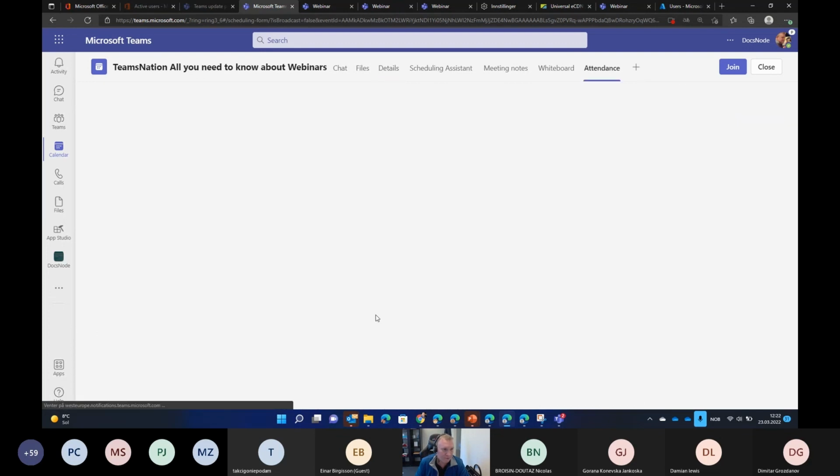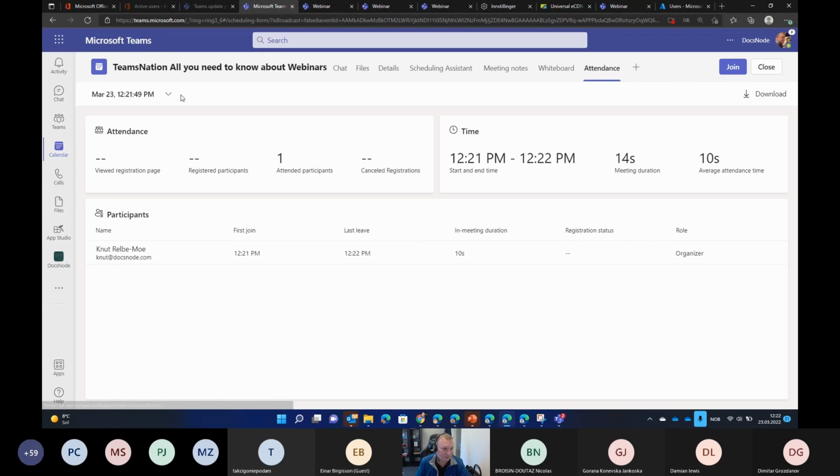And you can also do a follow-up email here to the attendees, as you can see here. For now, I was there only for 10 seconds because I just went in and out, and I'm also in the role of organizer. But you will actually see how long the persons are in the meeting as well. So we have all these nice statistics that we can reuse later on.